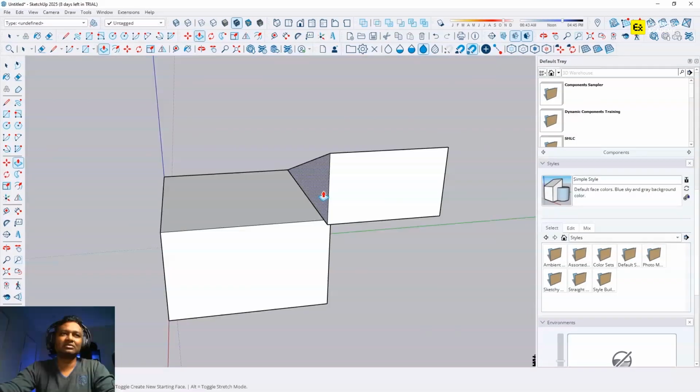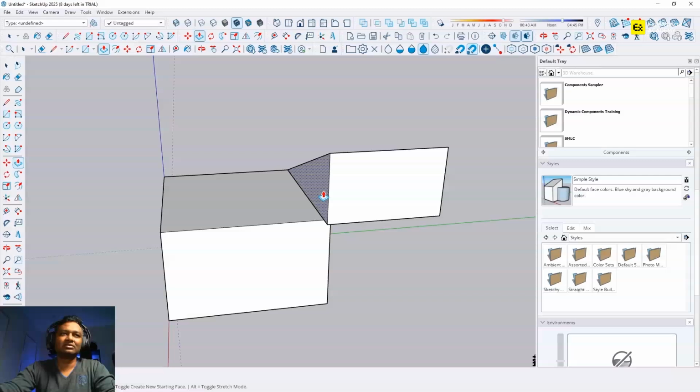Let's say you have finished drawing something, and you see it creates multiple faces, and you don't want it to have multiple faces. What you can do is press E, then click on these edges to erase them, so that it becomes one complete face. Now I can delete this one and it becomes one face. And similarly, I can click here, and it becomes one face.